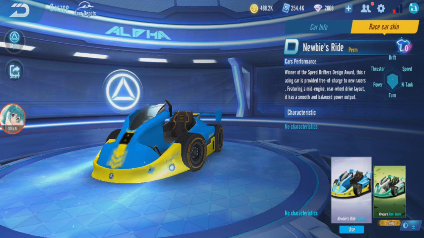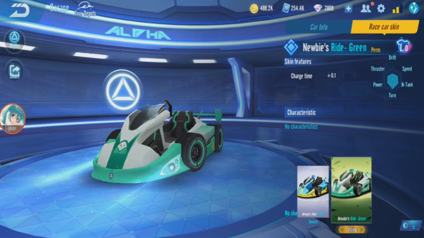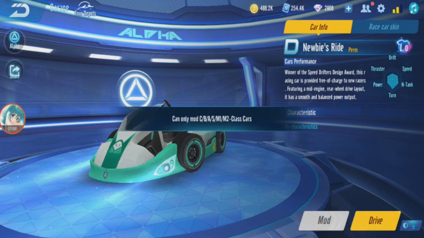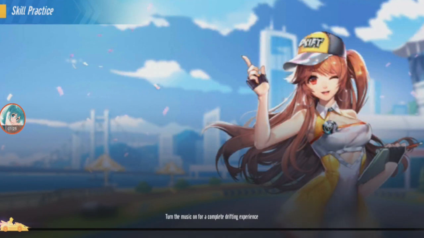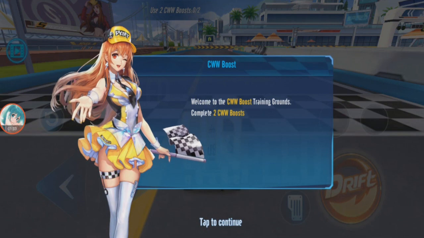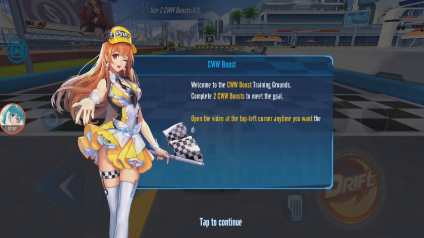I think I reviewed this already in QQ, but I'll review it again. So it's just called green. It's just called Newbie's Ride green. Just the extra charge time plus 0.1, that's all. And yeah, Newbie's Ride cannot be modded. There's no mod for a D car. Just curious if you're wondering what the speed is for Newbie's Ride. Anyway, I never reviewed the normal Newbie's Ride before. Maybe just in QQ, maybe just a gameplay of the skin, that's all.